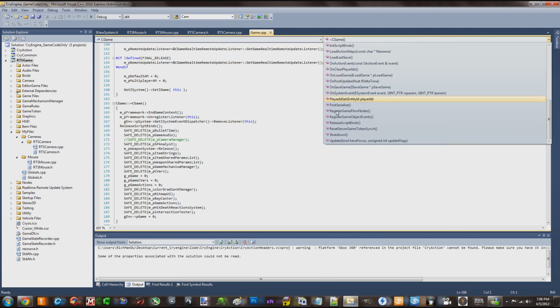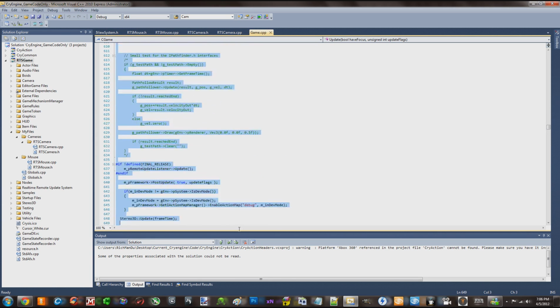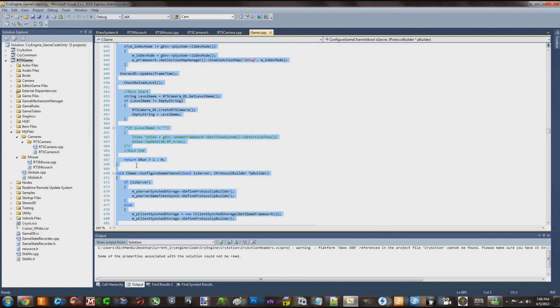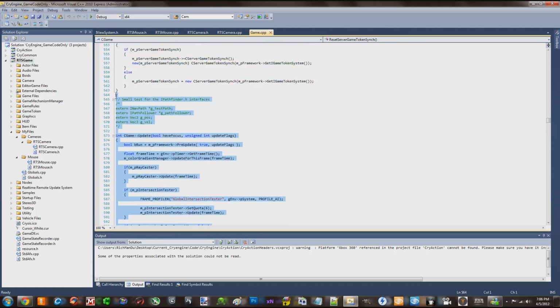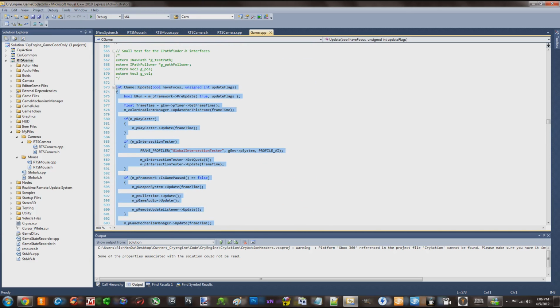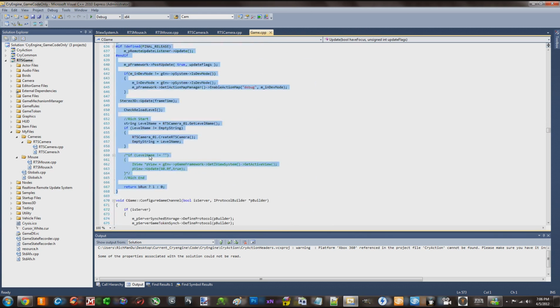This function here gets run every single frame. So any code you put inside of this section will get run every frame.